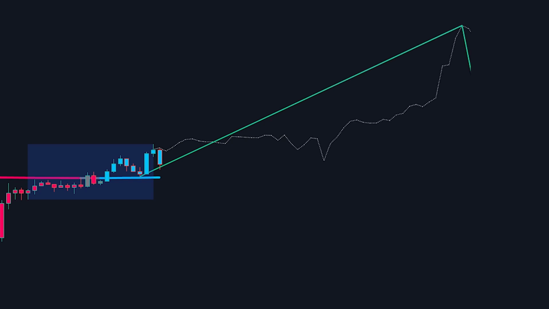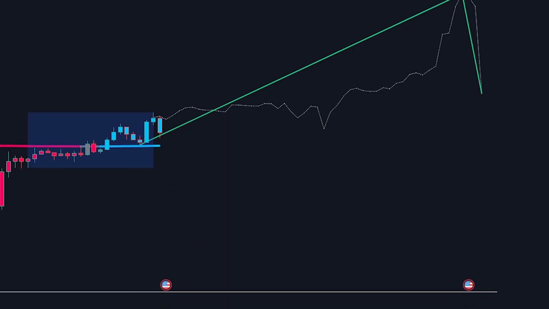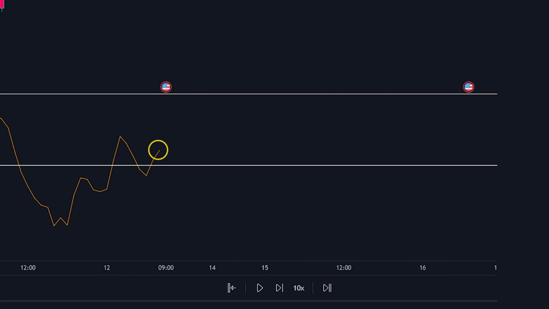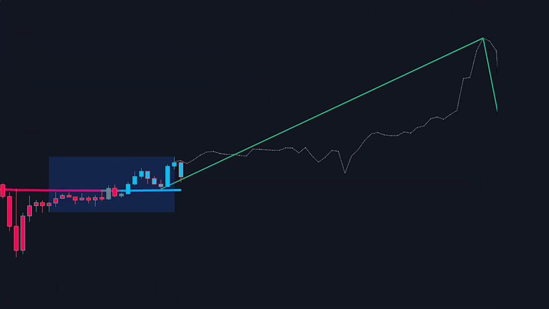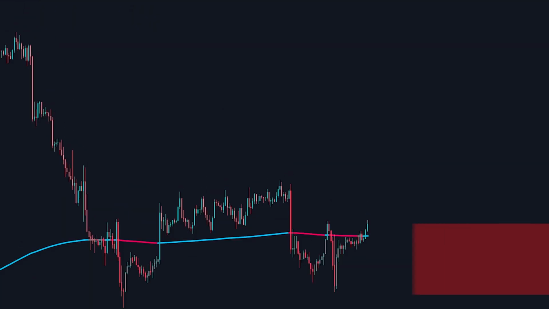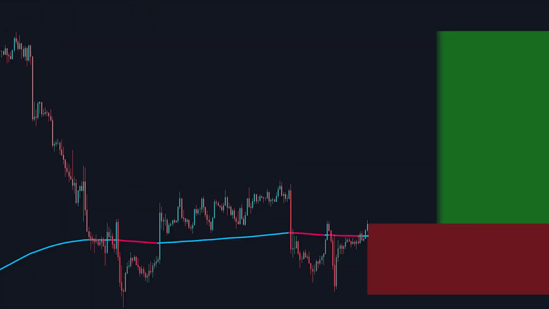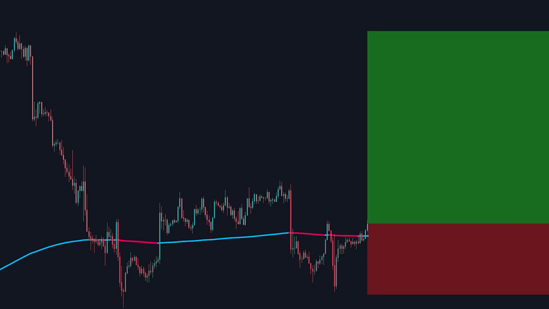Okay, so let's go over the strategy. So for a long trade, you're gonna want this exact configuration. First, you want the projection of the chart to be heading upwards. Next, you want both the bars and the MA baseline to both be blue. If both of those are happening, finally, you want the volume oscillator to be above the zero line. If all these conditions are met, you can enter a trade. You're gonna set your stop loss right below the recent low, and you're gonna set your take profit at a recent high. And just like that, you have a winning trade.